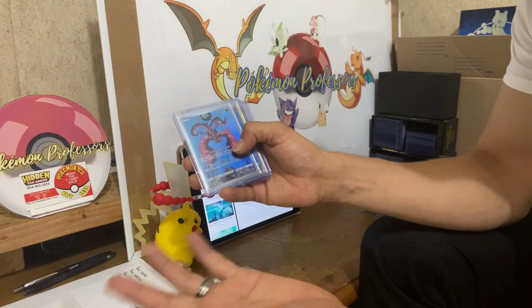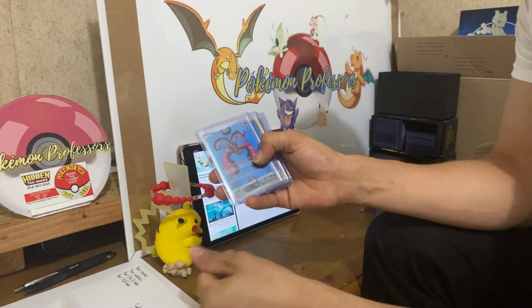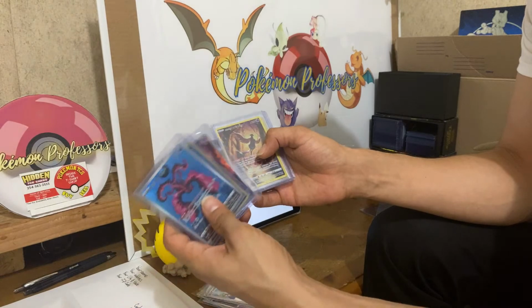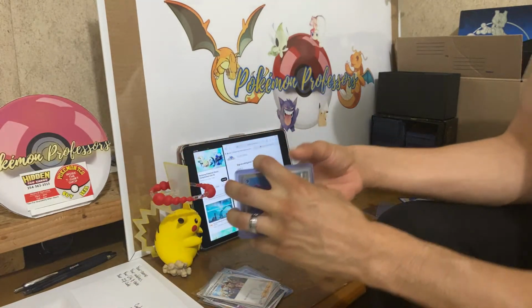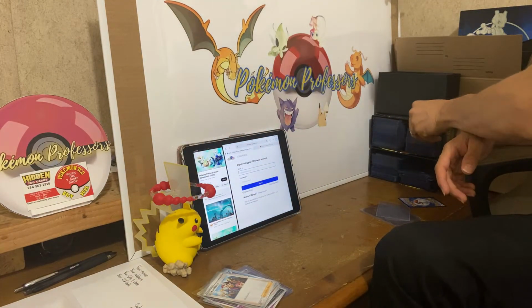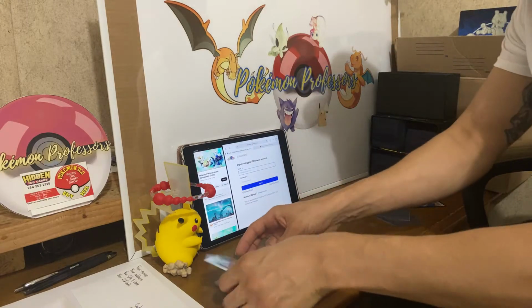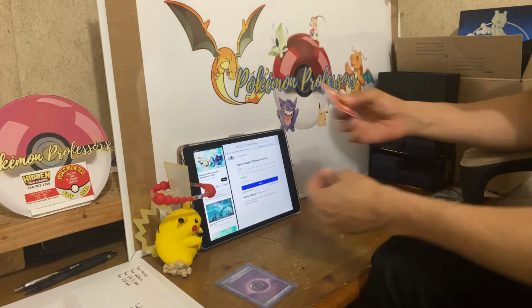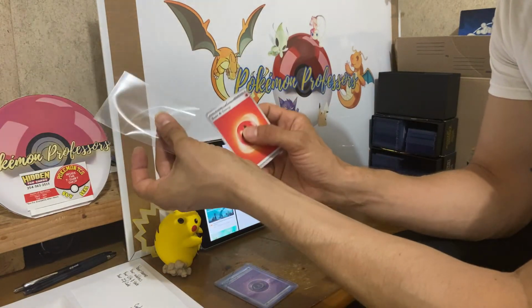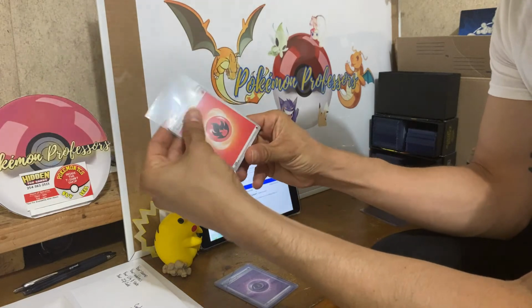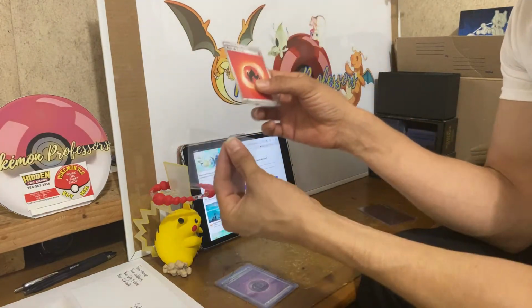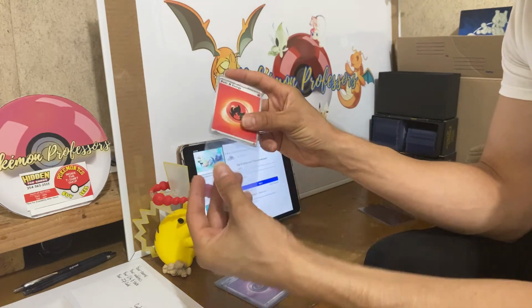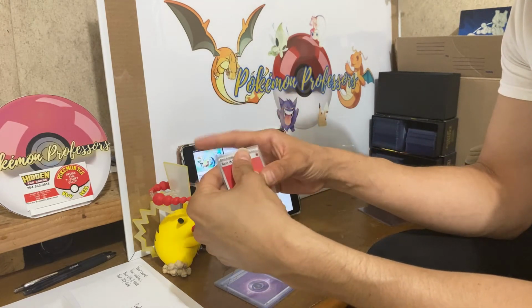So for instance, we have our Galarian Moltres right there, and then we have the English version, Galarian Articuno, and then the English version, we actually have a couple of those. So what I do with every card, those cards you just saw, I turn around and go about it like this. We have our energy card. I grab these sleeves right here, I put it on through the top, I enter it in, and then I get another sleeve that's a little bit bigger, and I slide it in just like that. This card is double protected.